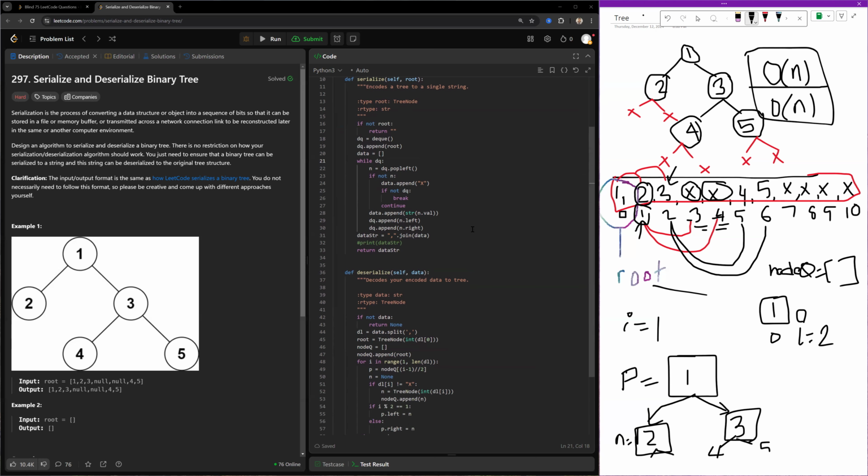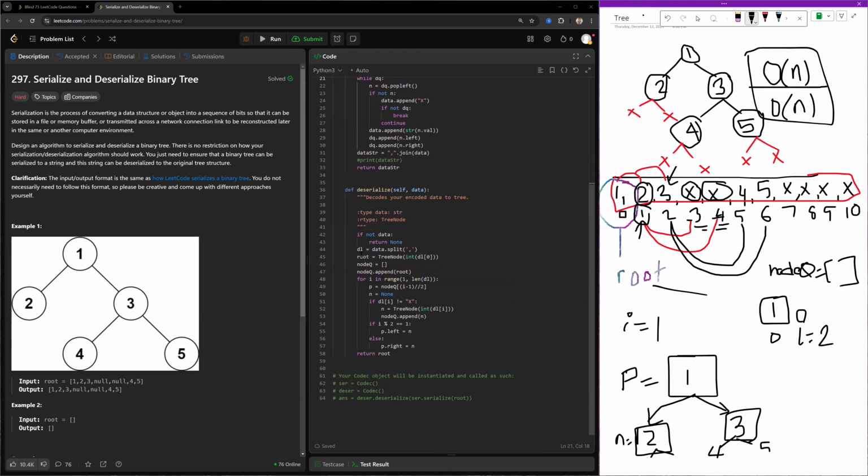For the deserialize part, at first we are splitting the string, same thing. We are going through the list only once. So this will be order n, whatever the number of elements you have. It will be order n, a little bit more than n because you have some null nodes there, but not more than 2n. Each node might have 2 null nodes.